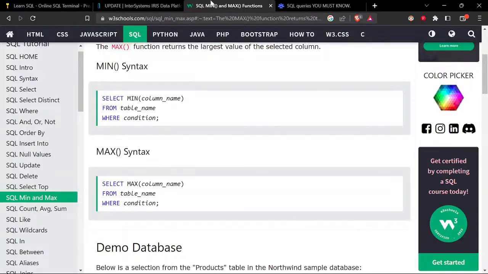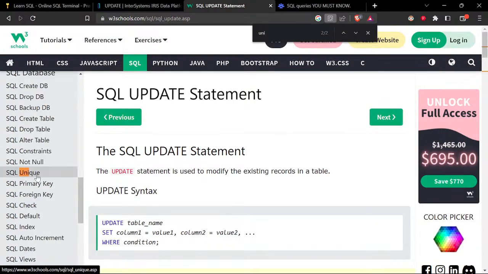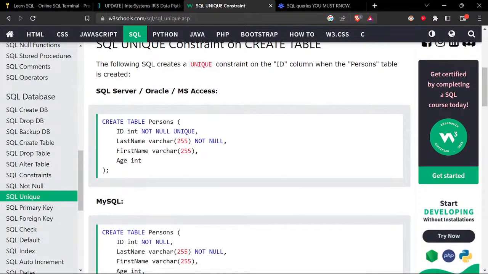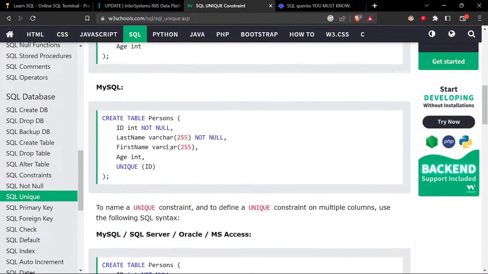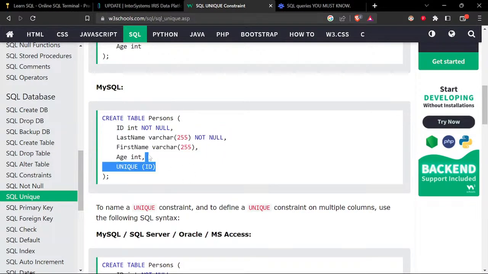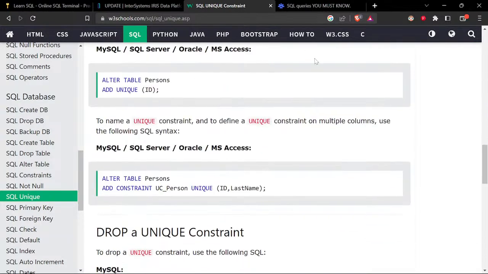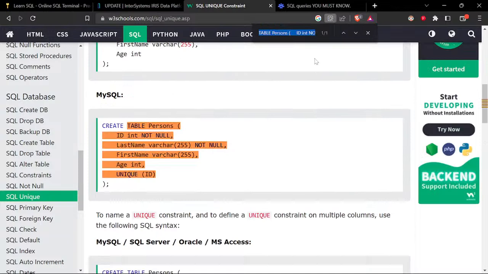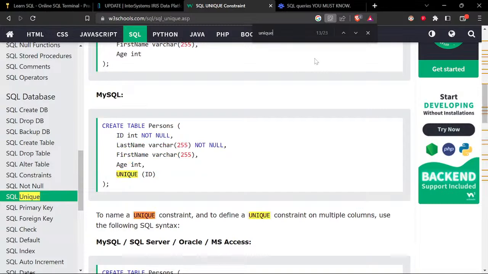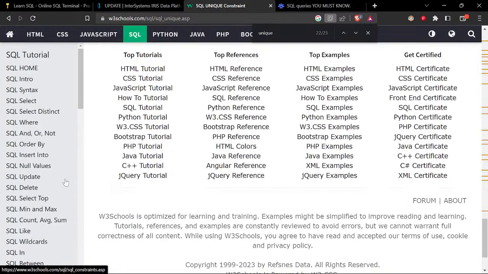How to select unique? Can I just do unique?